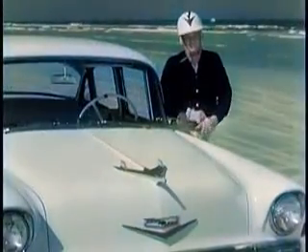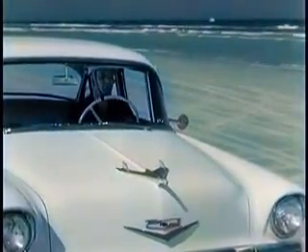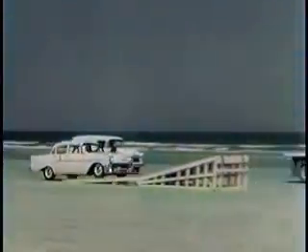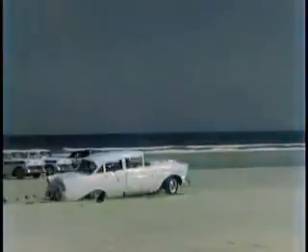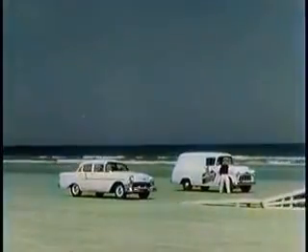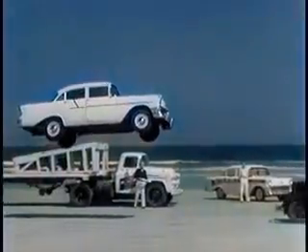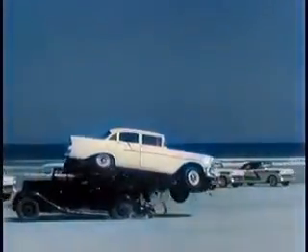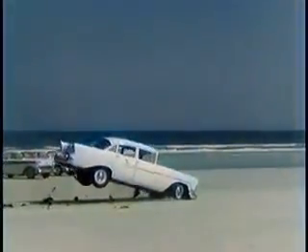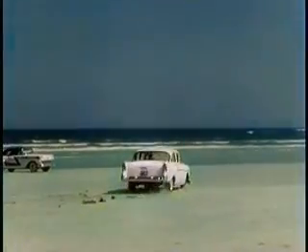And in this demonstration, you'll see 1956 Chevrolet durability put to the acid test. A car has to have everything to do this and survive — especially durability. And considering that this same car was used for the rollover stunt, it's really rugged. Here's another chance to see what I mean. With Chevrolet, I know I can drive away under my own power every time, and I've got to know if I'm going to put on another show tomorrow.